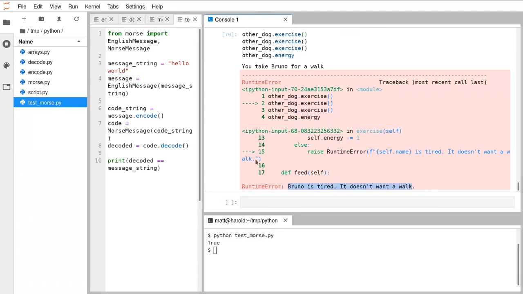If we look at where the lines of code raise the error, we see that it's telling us in the exercise function on line 15, we raise the error, but that was called from these lines of code here, and you see it's stopped on line 2. It's tried to exercise it this second time, hasn't been able to, and so these other 2 lines of code here will never ever run. It's forcing us to make the decision about how we deal with this problem.